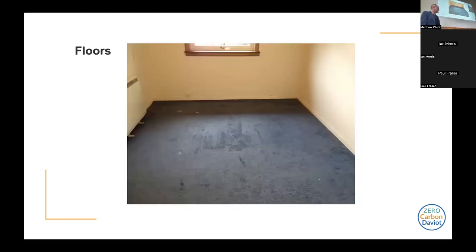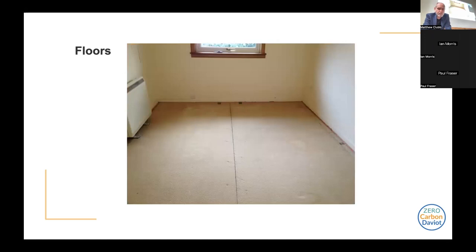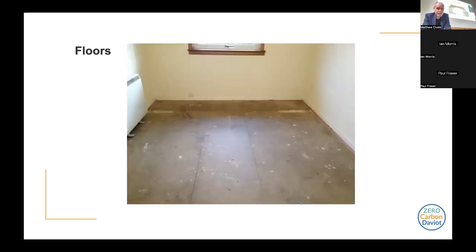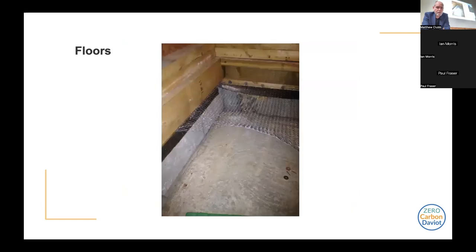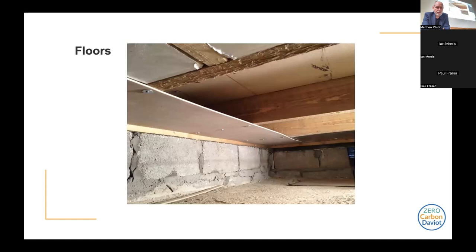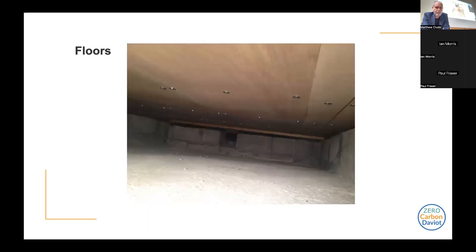So here we go. This is it. We started, this is just one room, and I'll just go through it quickly. That's the carpet out, carpet away, lift up the underfloor, the foam underneath, up goes the floor. And you can see we've taken the walls out there. Then we decided we'd put mesh underneath to keep the mice out. But you can see it was hopeless. It was all bendy.